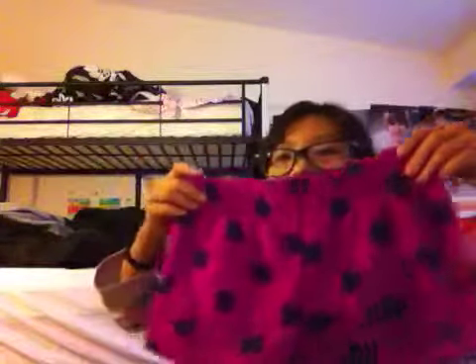Then I got some sweatpants just to wear around the house. I got this white one that has a little white bow and it says 'love,' and the other one has a white bow and it's kind of a reddish-orange color and it says 'wish.' I really like those, they're really soft. And these are the shorts that came in the purple set — they're so cute and actually kind of furry.